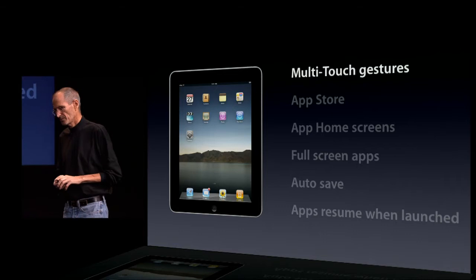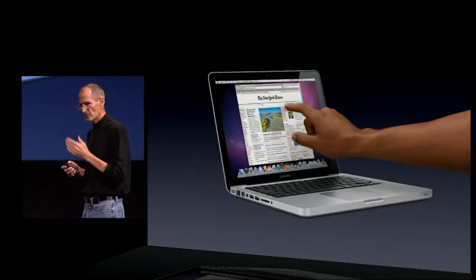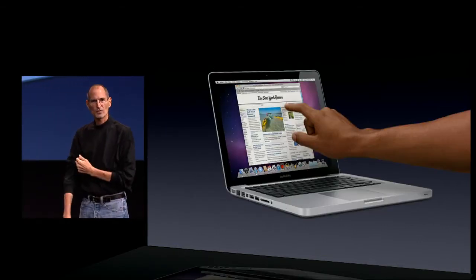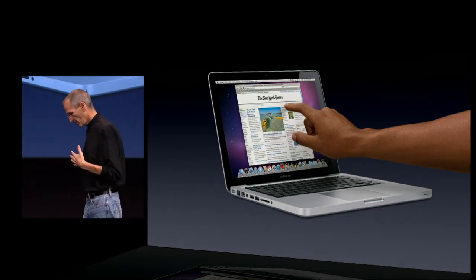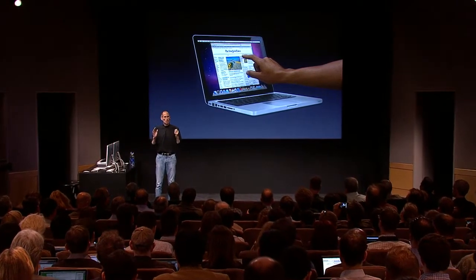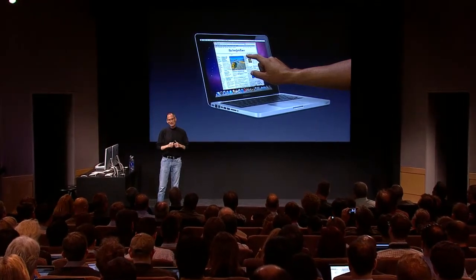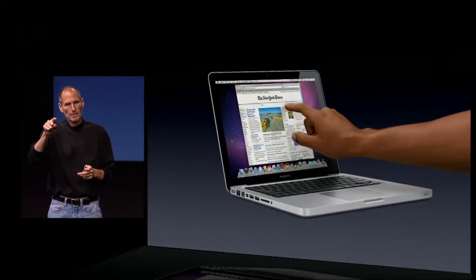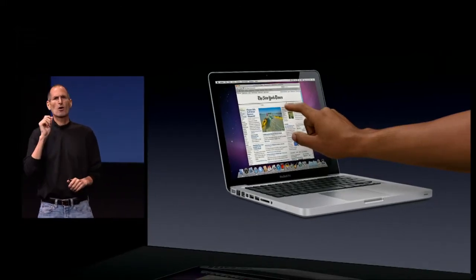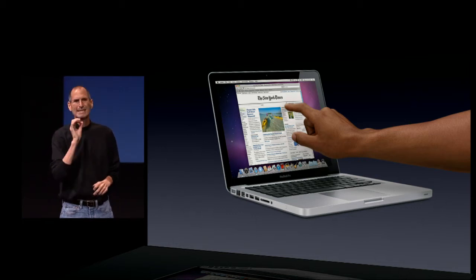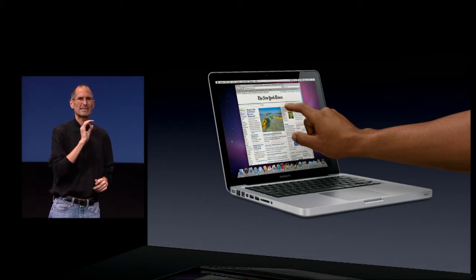Multi-touch gestures. You know, the first thing you think about is this, right? We thought about this years ago. We've done tons of user testing on this, and it turns out it doesn't work. Touch surfaces don't want to be vertical. It gives great demo. But after a short period of time, you start to fatigue, and after an extended period of time, your arm wants to fall off. It doesn't work. It's ergonomically terrible.